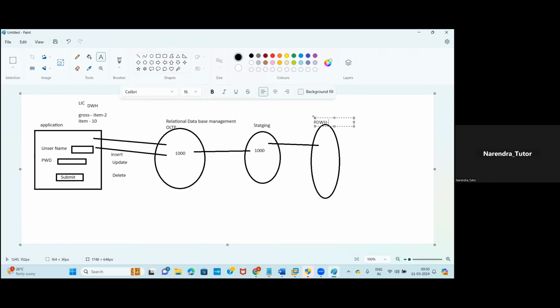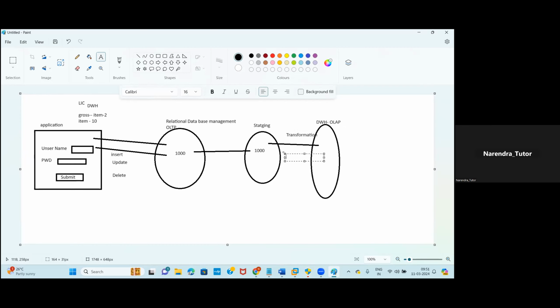DWH. We also call it OLAP, Online Analytical Processing. That means this data is mainly used for analysis purposes, and that is why we call it analytical processing. Here are the transformations I mentioned, right? What is meant by transformation?